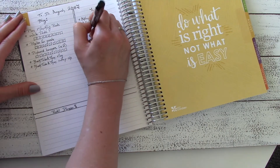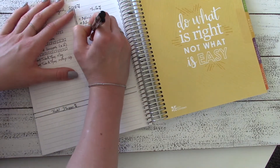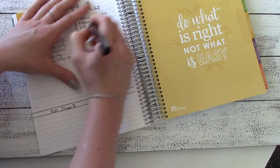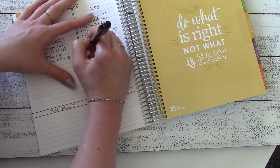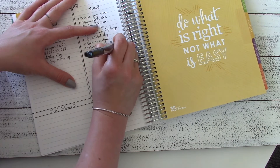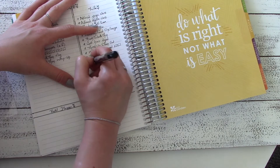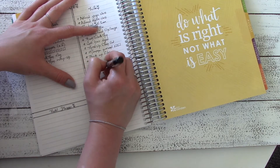Moving on to life goals, I have several things I like to do monthly such as attend a yoga class, attend a cycle class, and do my work in my Radical Self Love Almanac by Gala Darling. I have a movie planned with my long distance friend, I'm going to be doing a Freedom Food Raw Vegan 2-Week Long Food Challenge, and the Booktube-a-thon. It's my birthday month so there are some special things I'm going to treat myself to, like getting my hair dyed.